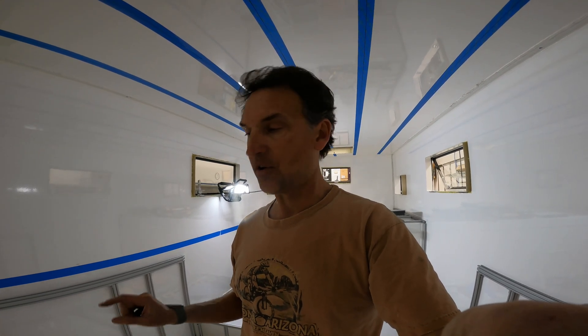We continue on with the cabinets and I'm so excited because it's starting to take form and function. Once the cabinet framing is in, I can complete installing appliances — getting these big things out of my garage, making more room, and actually doing some work in there. I can also start installing the electrical and water system. Right now I'm taking apart the lower portion of the passenger side kitchen cabinet framing, which has been curing for a few days. I have one more fresh water tank to install — four tanks total: two big ones and two small ones.